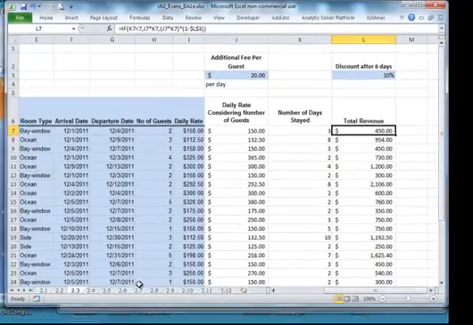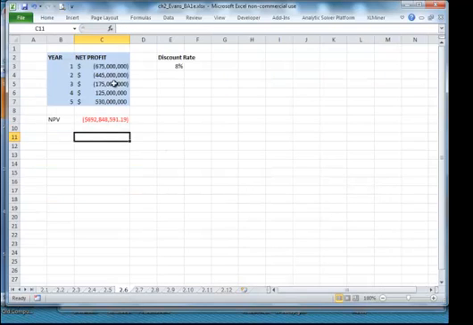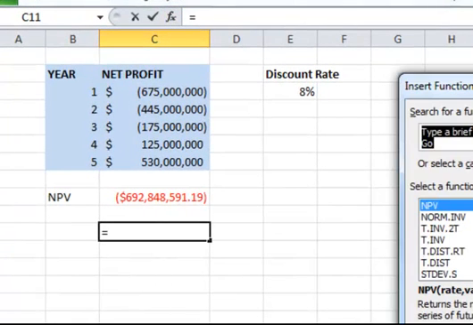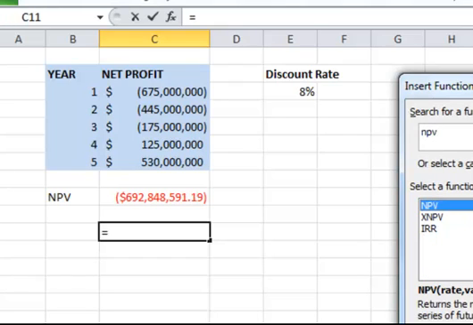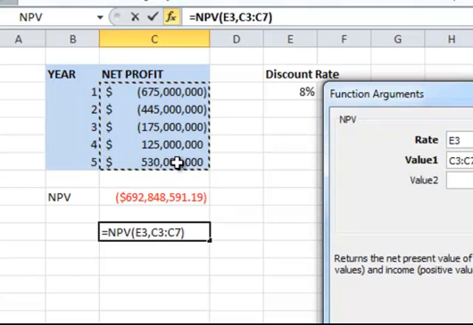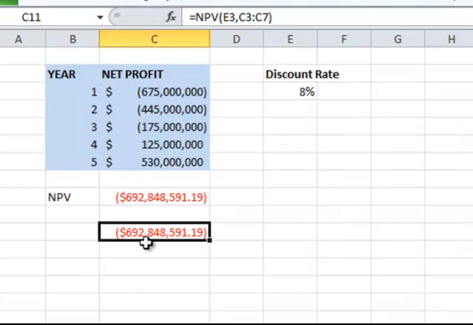Then you had 2.6, which was a net present value calculation, which most everybody got right. Just to recap, you could go in here and you could say find a function, find net present value. There, I just put in my rate, which was 8%, my values, which were right here. Okay, and most everybody got that one.